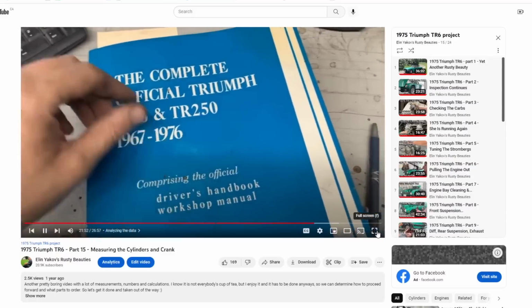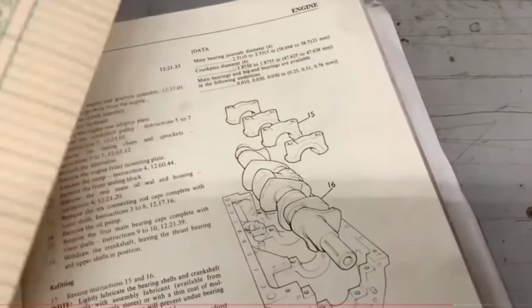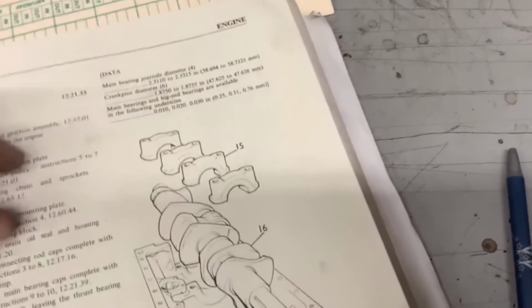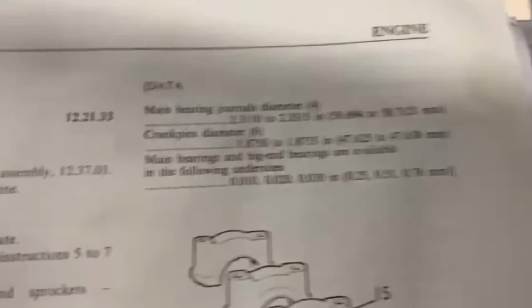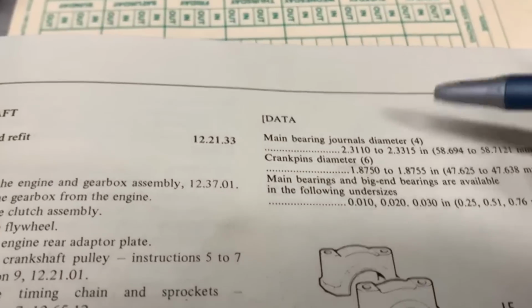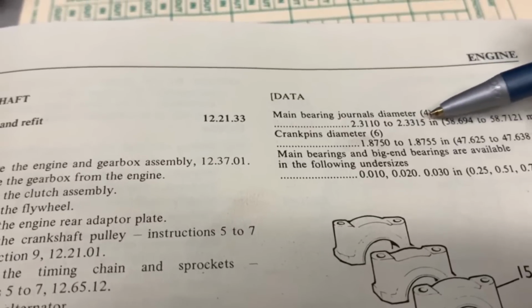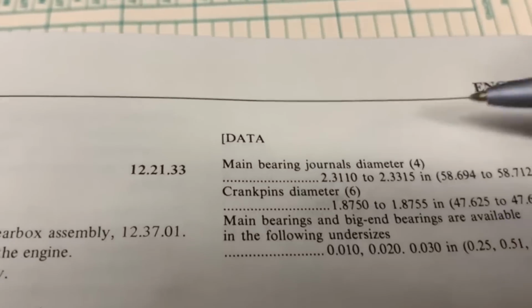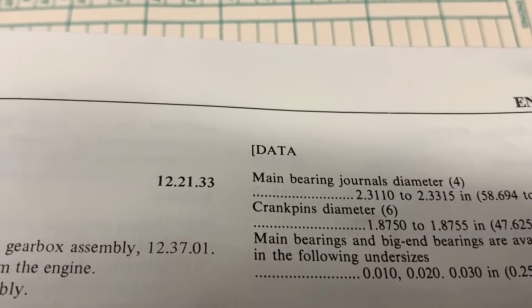Alright, so I have the Bentley manual here, and I was having a really hard time to find the crankshaft measurements, but I found them here. They're actually given in one of the articles here, how to remove and replace the crankshaft, not in the general specification data. Anyways, this is what it says here. The journals need to be between 2.3110 and 2.3315. Definitely that's a typo, because it can't be such a big tolerance. This is like 20 thou difference.